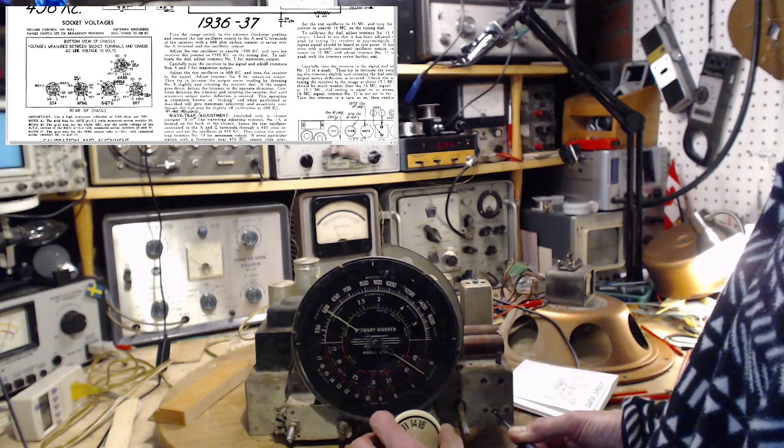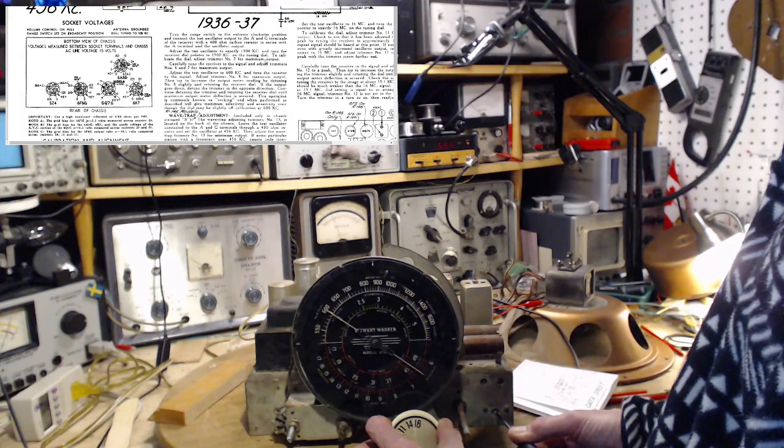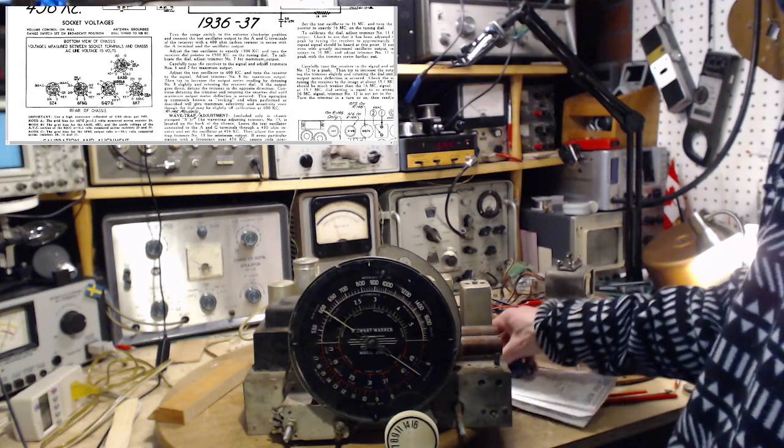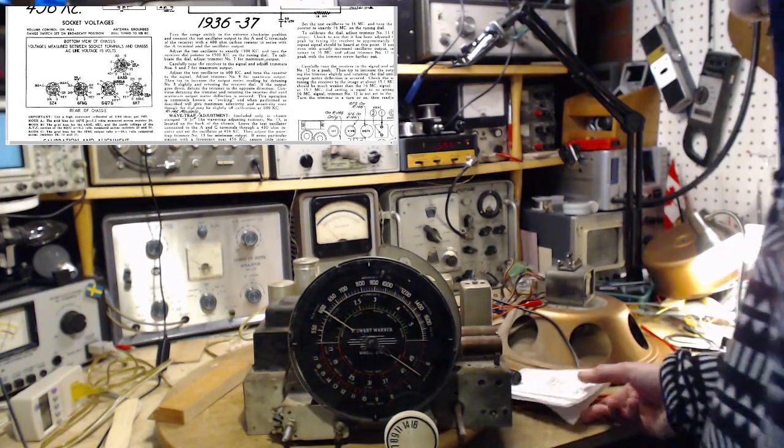How precise do you need to get this? I think that's the best I can do right there. I don't think I can get it any better. Oh, my ears.